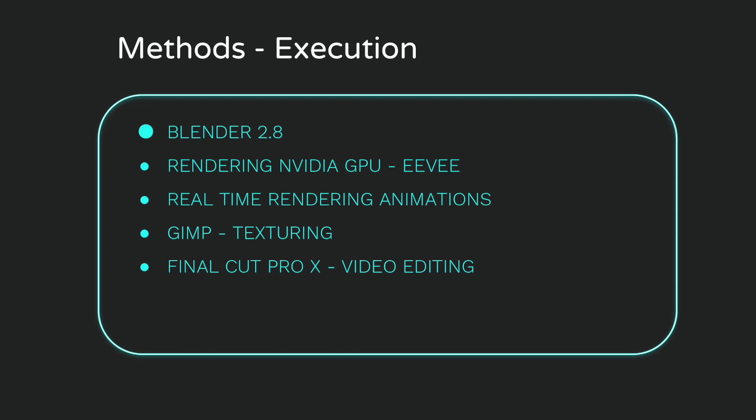For the texturing of the Virgin Australia and Boeing 777X logos and aircraft external features, the software GIMP was used. GIMP is a free graphics image editor. This allowed UV maps from Blender to be exported, edited in GIMP, and then exported as a PNG to be applied to the model. For editing of the animation, the video was edited as a proposal video for Virgin Australia's customers for its new Boeing 777X using Final Cut Pro X. Having used YouTube for the last 10 years, it was easy to export the Blender animation into this software and apply video editing techniques to export a high quality video animation.